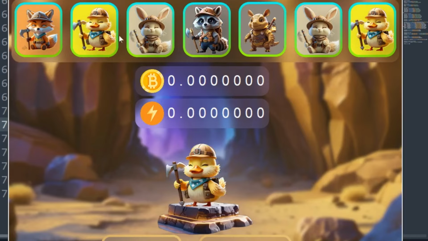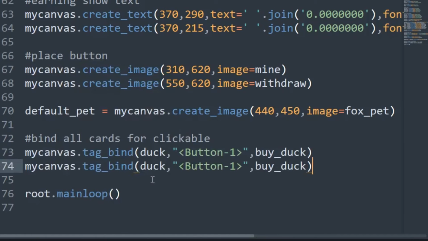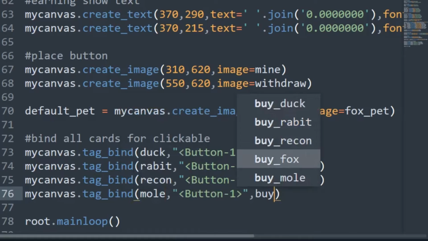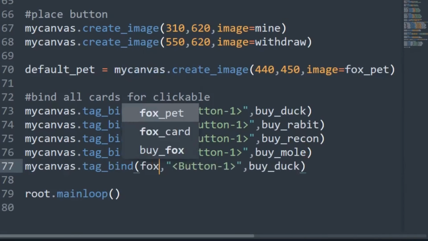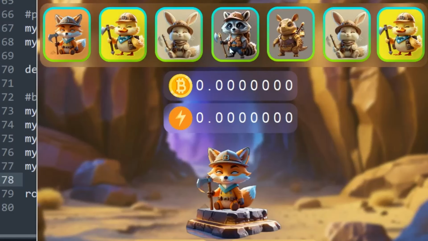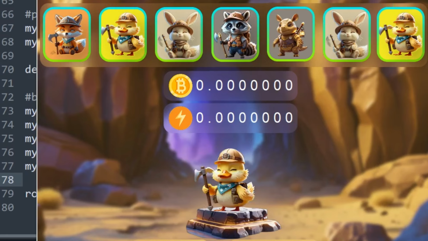Use the same method for other cards. Here's something cool. Clicking the card replaces the pet with a new image, just like a buy system.